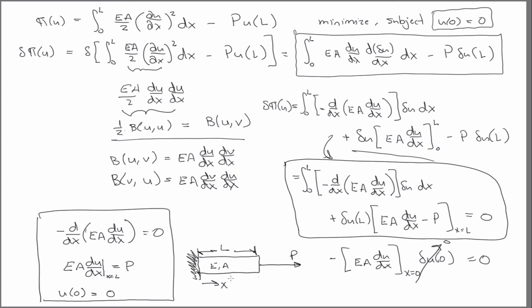When we did it last time, I showed you that picture. We took a little slice out of it and wrote down f equals ma. This time, I gave you a function, more specifically a quadratic function, and we minimized it, and we got the differential equation of motion. It's because the function we started with is actually a statement of the potential energy for this system. The minimization of the potential energy leads to the differential equation of motion.